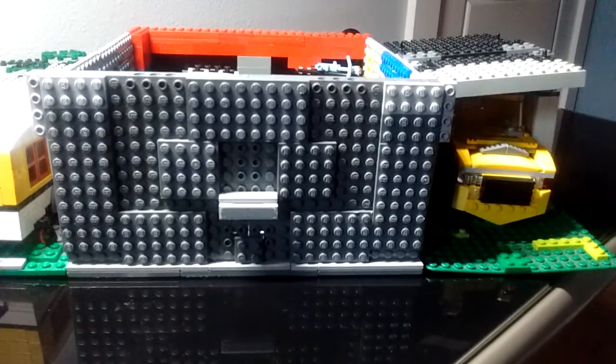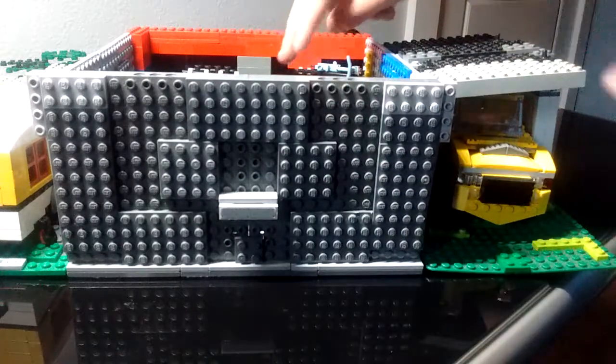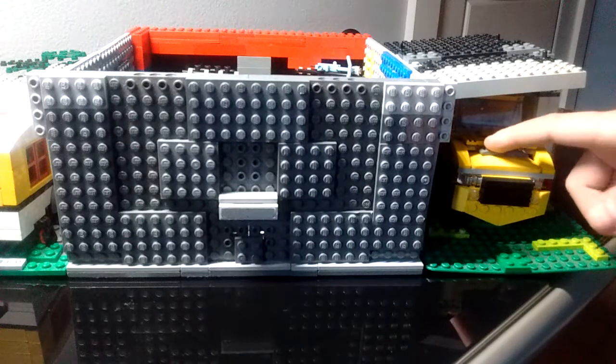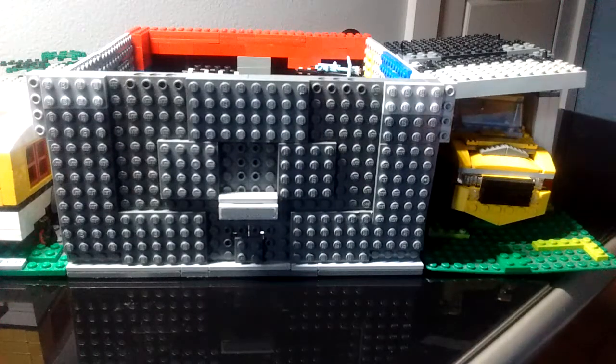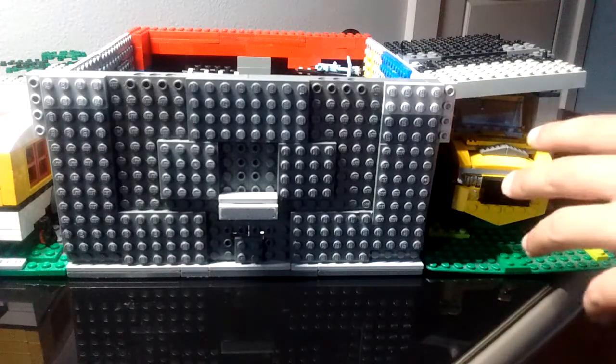Okay, so let's go in here. So this is where the garage goes. This is a 2-car garage. There is a truck on the side. This is my custom F-150. It's changed a little bit after a couple of months, 7 months, I believe it was. This was my second video, just to let you know.